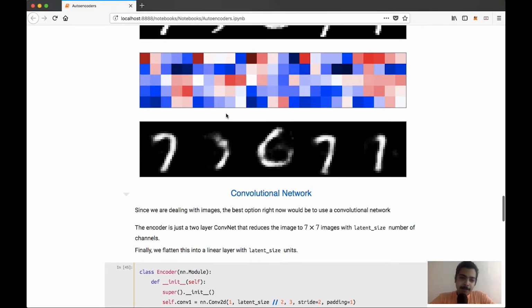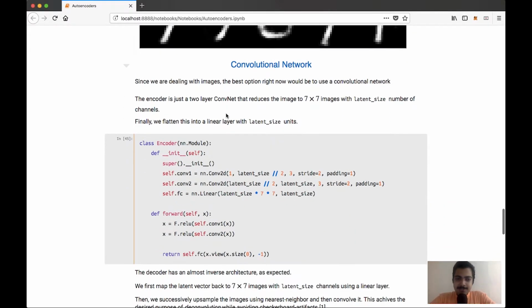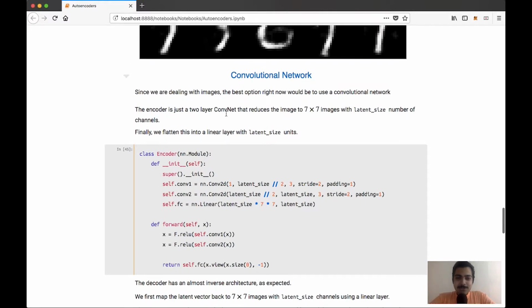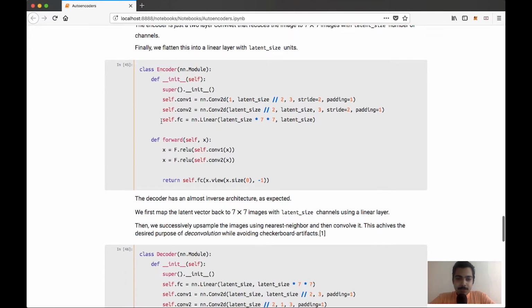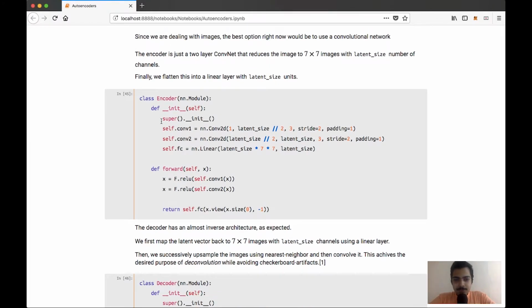Nothing special. But since we're dealing with images, it'll be criminal if we don't use a convolutional neural network. So let's use a convnet. And what this convolutional net does is very simple. On the encoder side, the convolutional net has two convolutional layers.